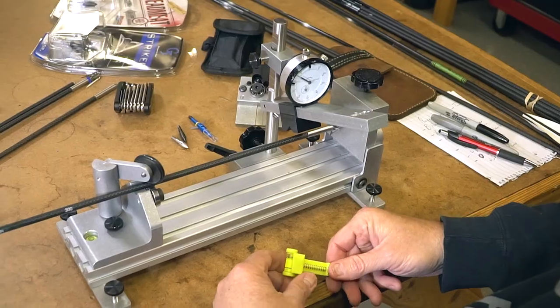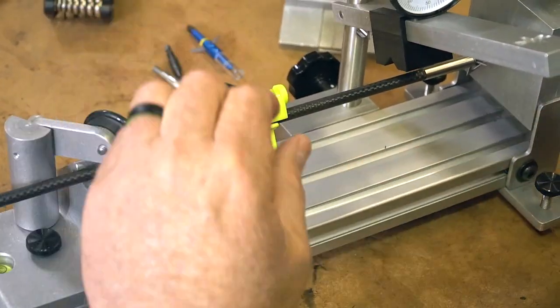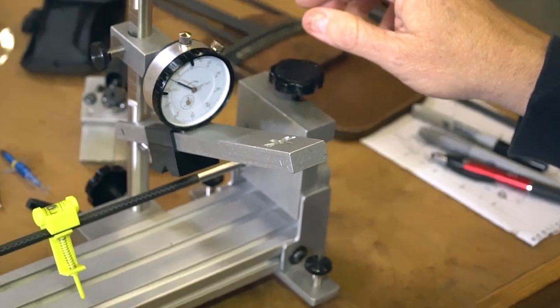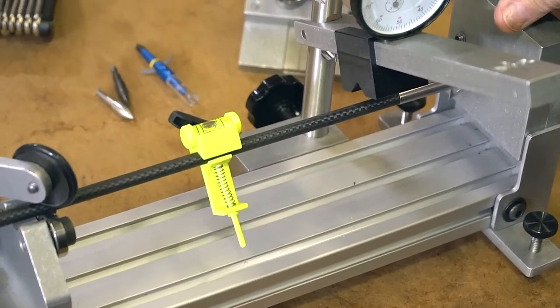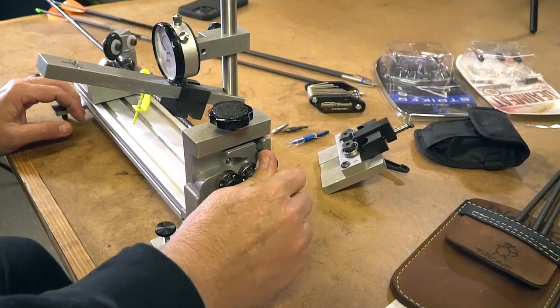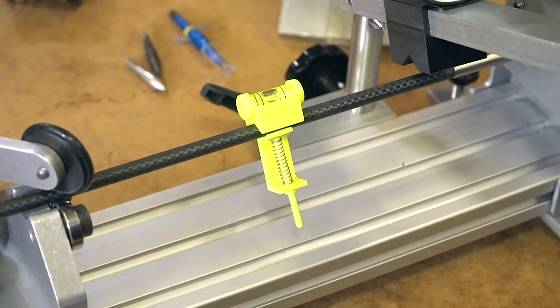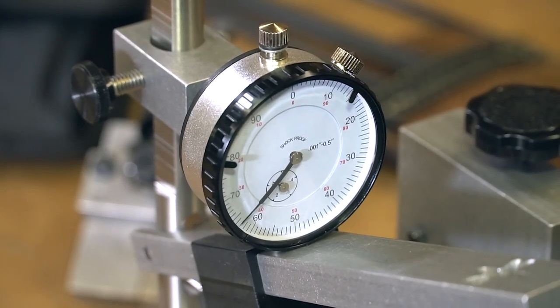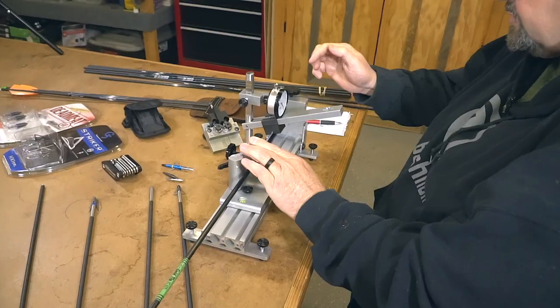And something I forgot about is also included, if you want to make sure that your arrow is level, you just put this little level that's on there and you can see that we're level. But if you needed to adjust that, you just come back here on the back side and it's dovetailed. And then you get the arrow level so that we are absolutely precise. So we're going to see how far out by thousandths, because we can measure that. You're only as good as you can measure.